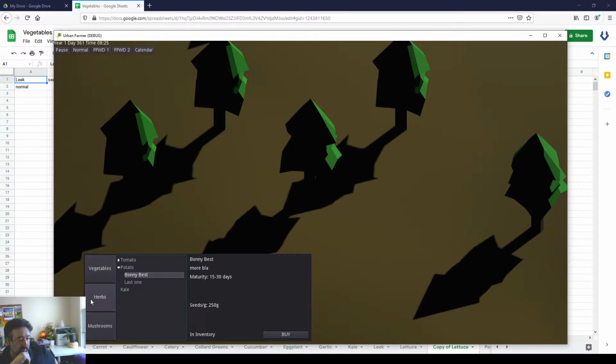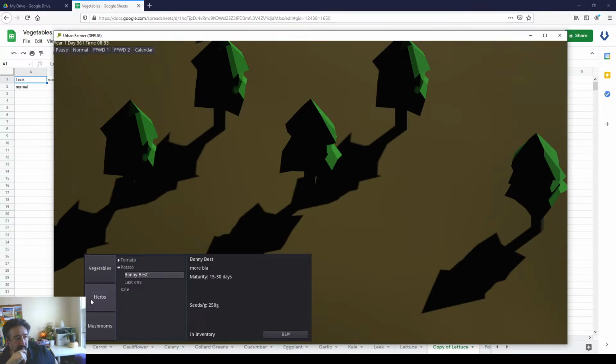Besides, some of these flowers, their flower part is edible, but I don't think herbs and flowers will constitute a big part of your diet.